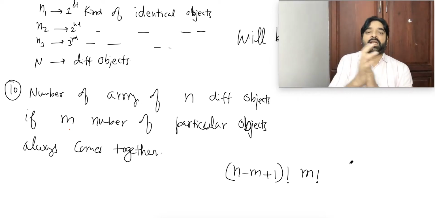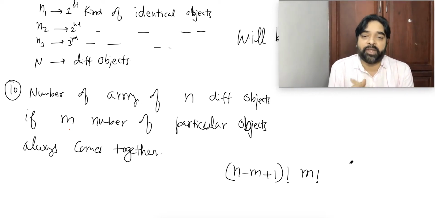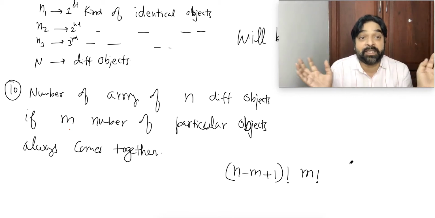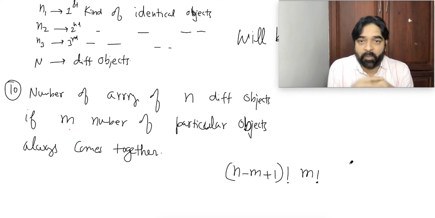One more lecture I will take up for doing theory, meaning the cases. Once the cases are done, only then will I start problem solving. Unless I solve problems, you will not be able to do the questions, so we have to do the problems together. But first I just wanted to give you an idea about these many cases that can happen. Whatever cases I am giving, this is the total number of cases possible. Beyond this is not possible. So out of them, any one of the cases will come.